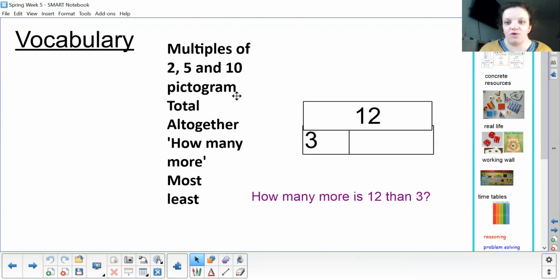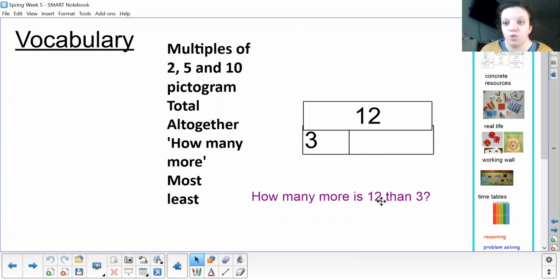So let's use that language really carefully. I wanted to do one together with you, first of all, because I really suggest using a bar model diagram to help you when you're looking at how many more than. And lots of years, this is a question that lots of children find tricky, so really use your bar model.